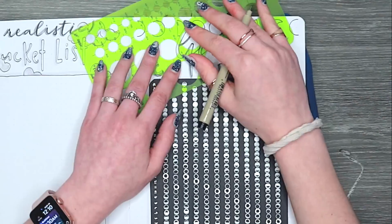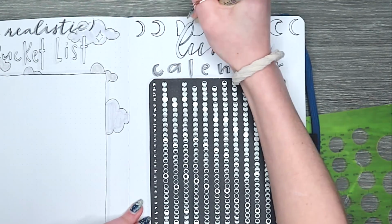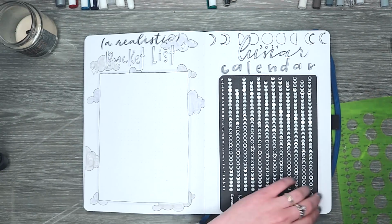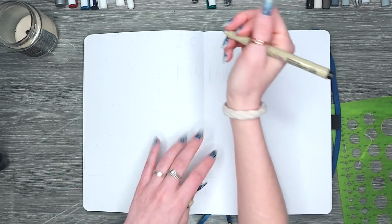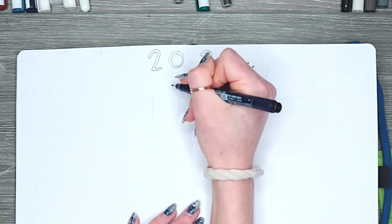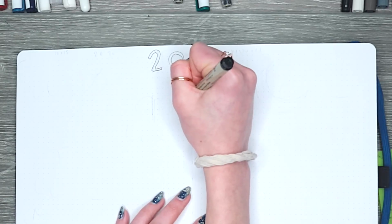What I did for February, because we already are in February when I'm doing this voiceover, was I actually did my journal on the side and then I flipped through it before I did my reading bullet journal for the month. I feel like that'll be a good way to keep you guys in the know of what's going on with my journal without having to sit down and film it, just because this can take so long.